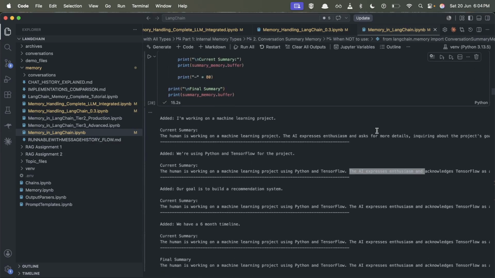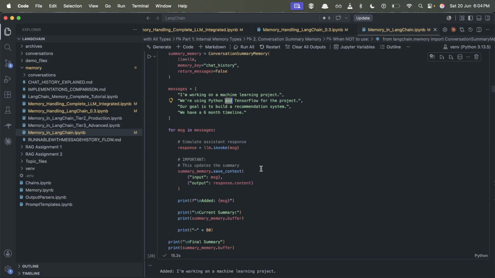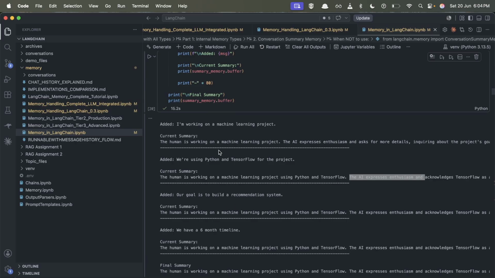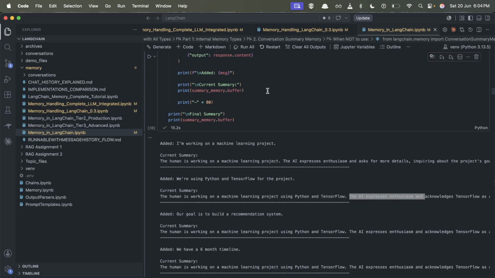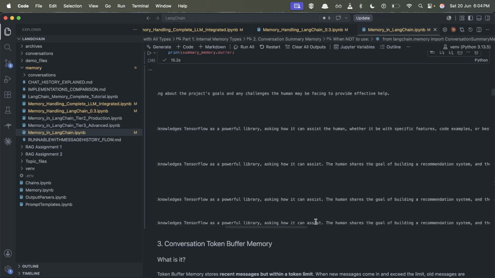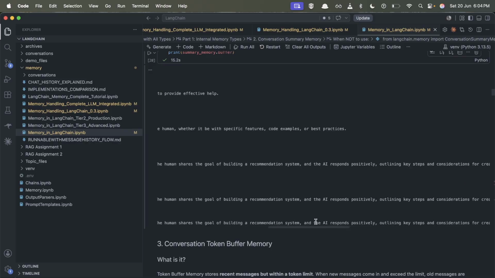If you will, with each message that you are passing to the LLM, also pass the summary from this conversation memory, then the responses from the AI will be different, and this summary will be more meaningful. It will contain everything based on the response coming from the LLM as well as your input.